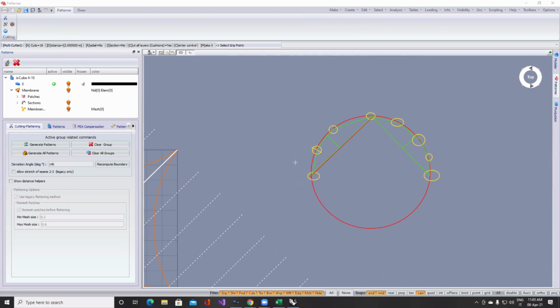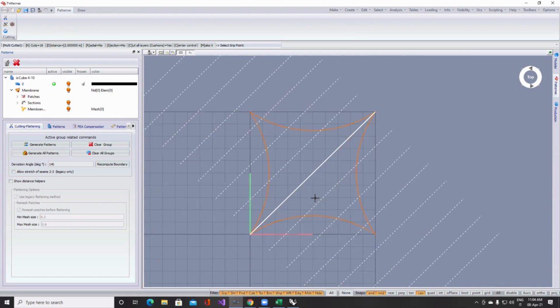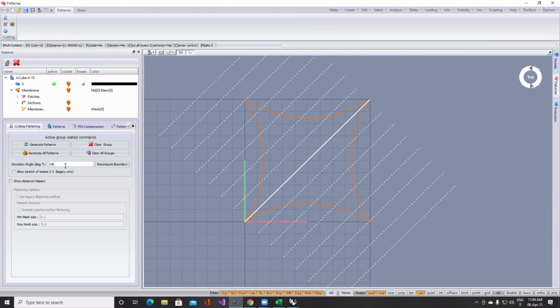So there is a trend between how many panels I need to generate and how expensive this can be. Remember that the more panels we make, the more expensive it will be, for the simple reason there's more manual work to cut, weld, and do all that stuff. So there is a trade-off between how many panels we need to generate and the size of these panels. Clearly, for a small shape like this, I would not go less than 1.2, 1.3 meters. So here I can set the distance to 1.4, and we can generate the panels.